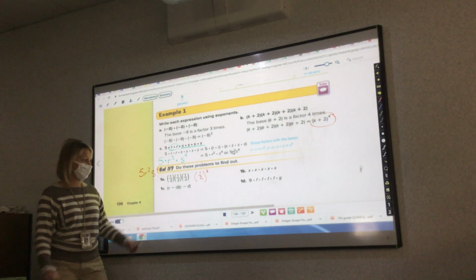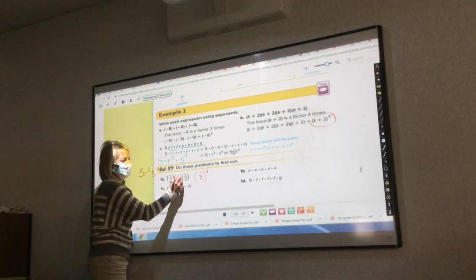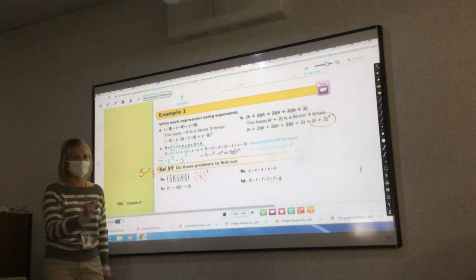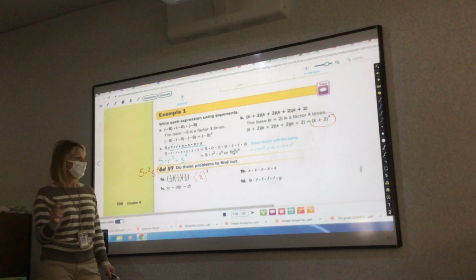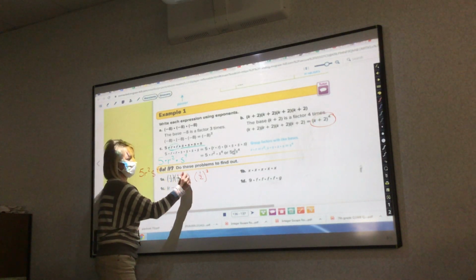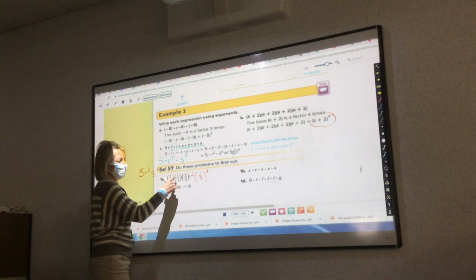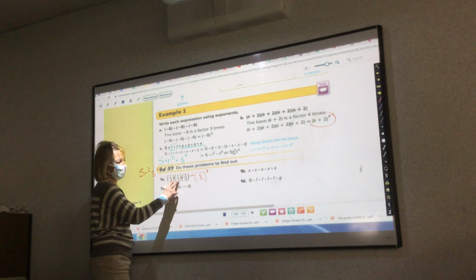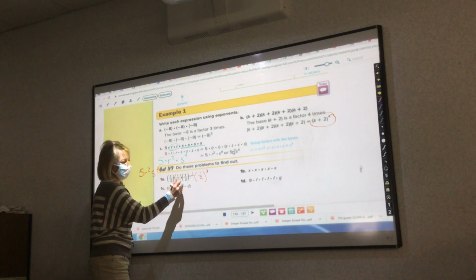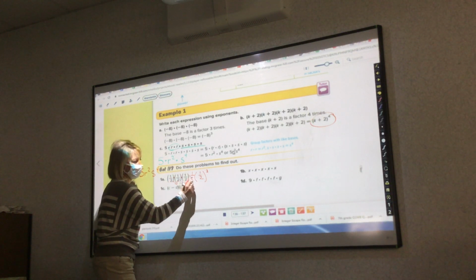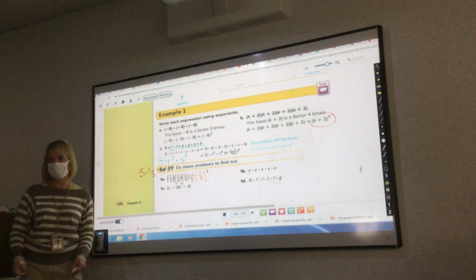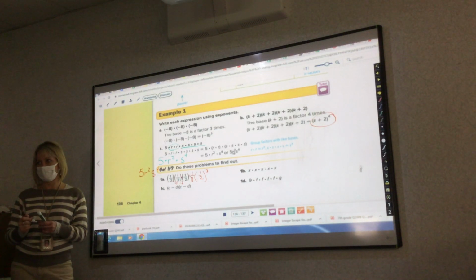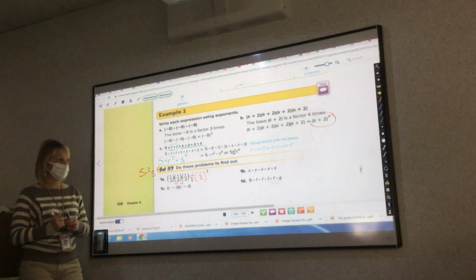How would I solve this? Well, I just do 1/2 times 1/2 times 1/2. They're not asking me to solve it right now, but I'm going to. So it would be 1 times 1 times 1, which is 1. 2 times 2 times 2: 2 times 2 is 4, then 4 times 2 is 8. Be careful with that. We're not adding, we're multiplying. Okay, because you are going to be asked to solve this.